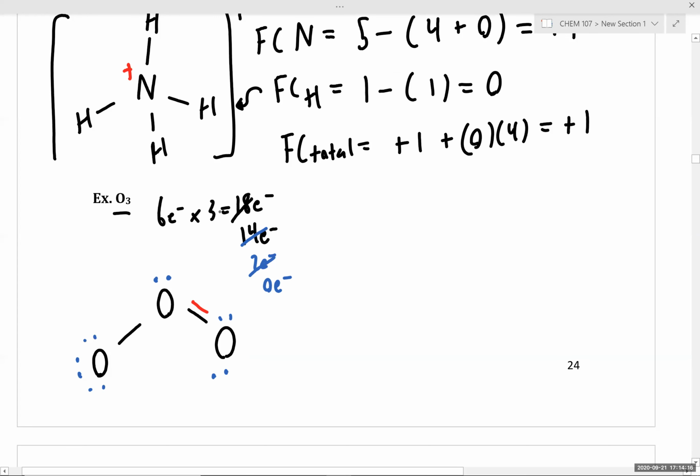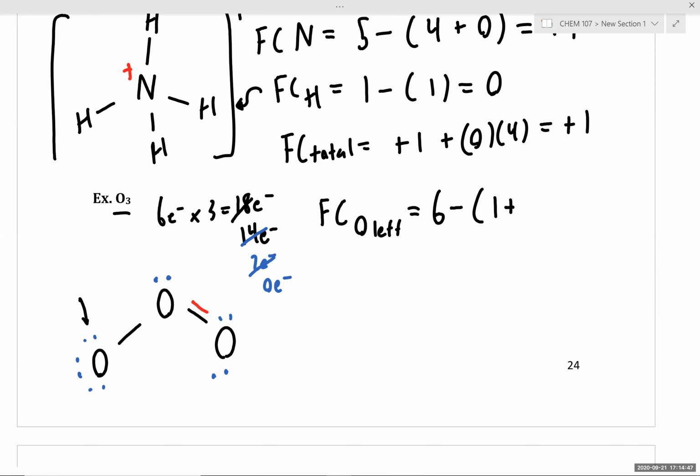We're all comfortable drawing Lewis structures, so let's focus on this analysis portion. Let's look at the formal charge for the oxygen on the left. Oxygen has a group number of 6. How many bonds does this oxygen on the left have? It has 1 bond, okay. And how many lone pair electrons does that oxygen have? Not lone pairs, but lone pair electrons. How many dots do you see around the leftmost oxygen? 6. Yep, exactly right. And that in turn gives us a formal charge of -1. So we put a negative formal charge on this leftmost oxygen.